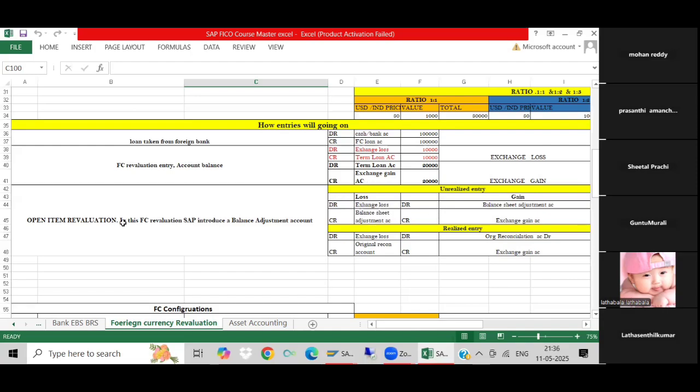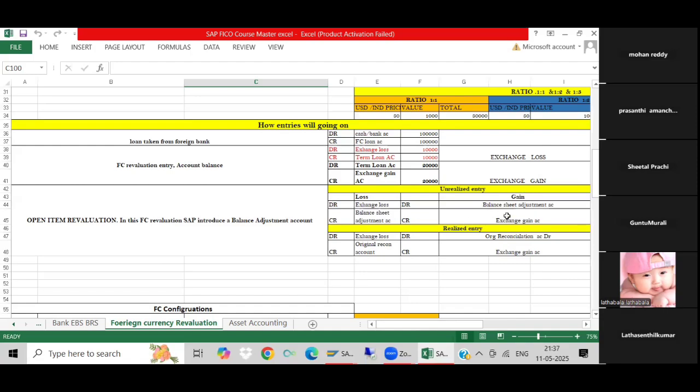Then open item revaluation. In this FC revaluation, SAP introduces a balance sheet adjustment account. So here the unrealized entry for loss is exchange loss account debited and balance sheet adjustment account credited.